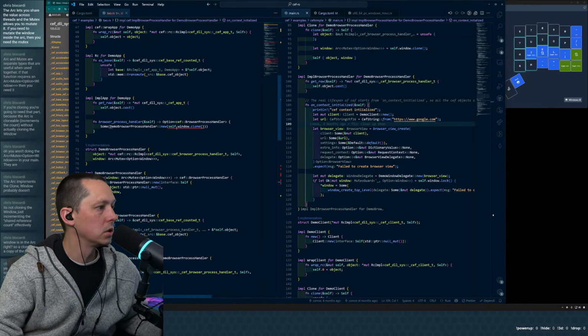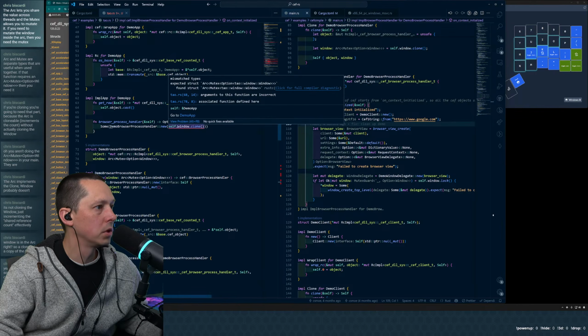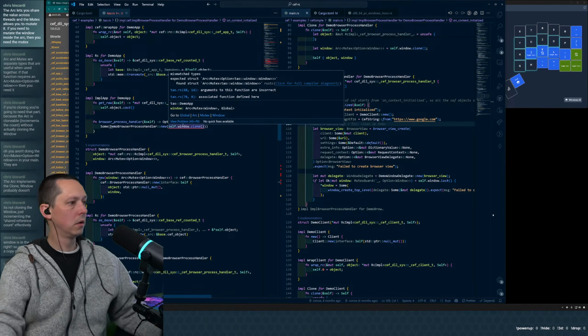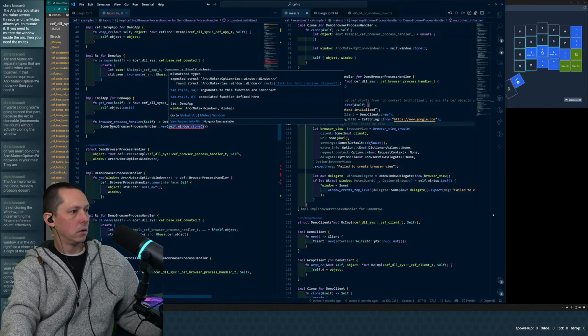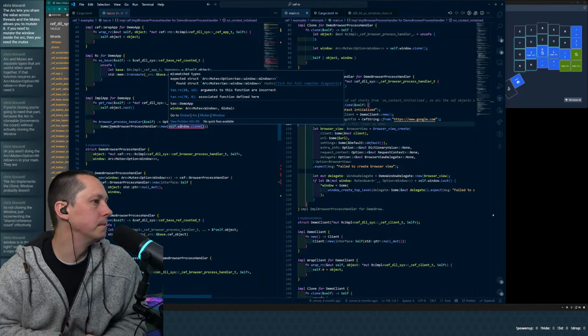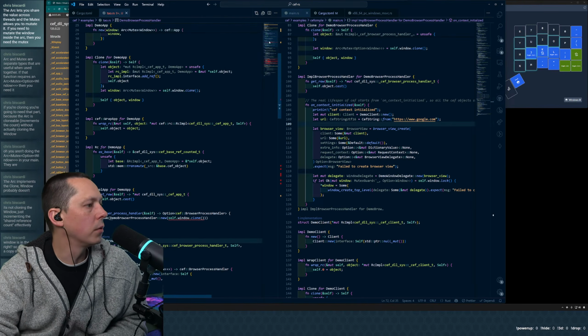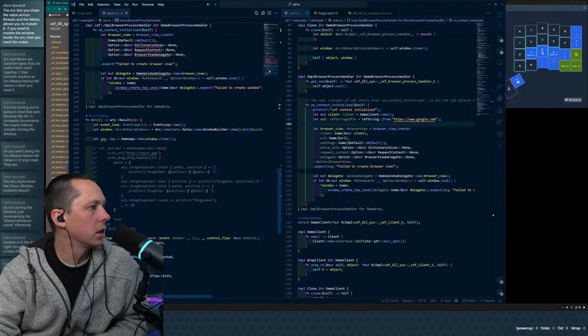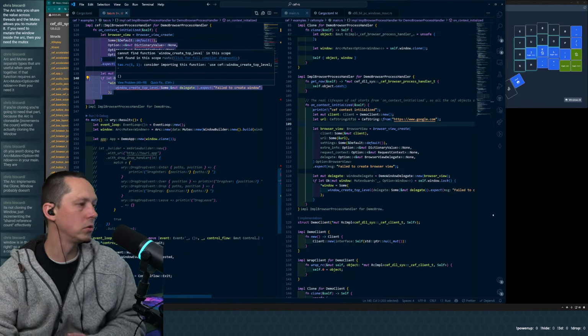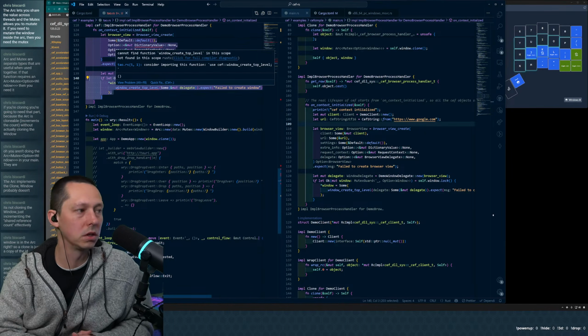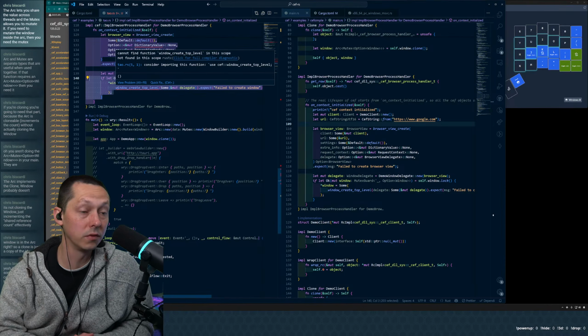So if we look at this, we've got mismatch types. Okay. So I think we're on the right track. I think this is going to be the important bit, that we have to figure out how Tau handles it relative to what CEF is doing.